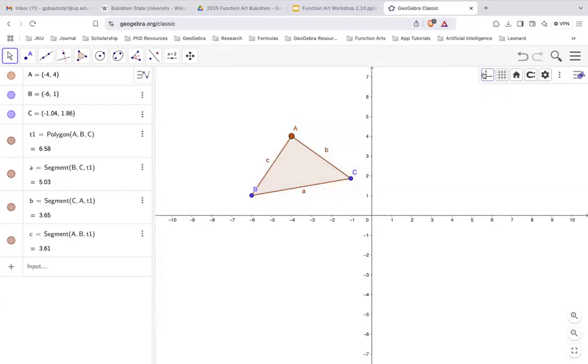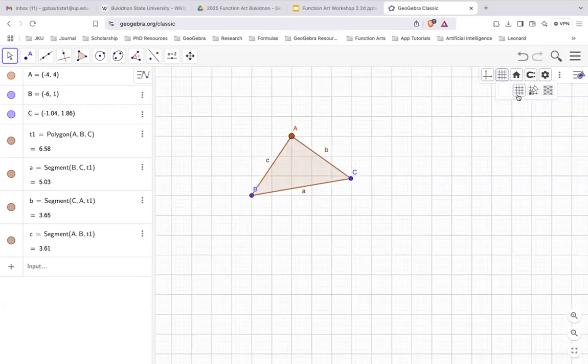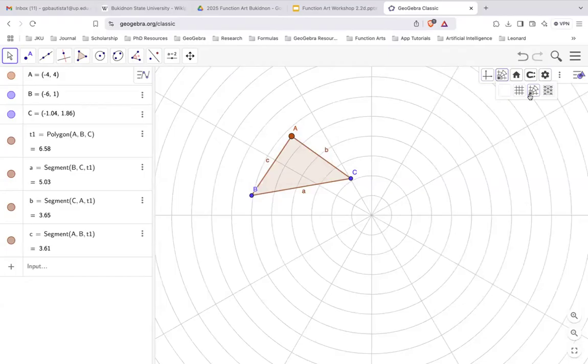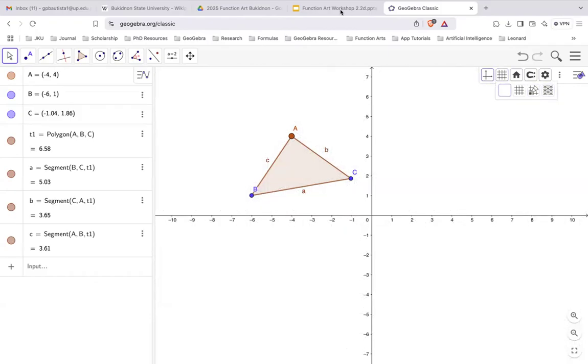You can remove the coordinate axes. And then you can do a lot also. If you have the grid, if you have polar coordinates, for example, you can also have different grids and coordinate systems.